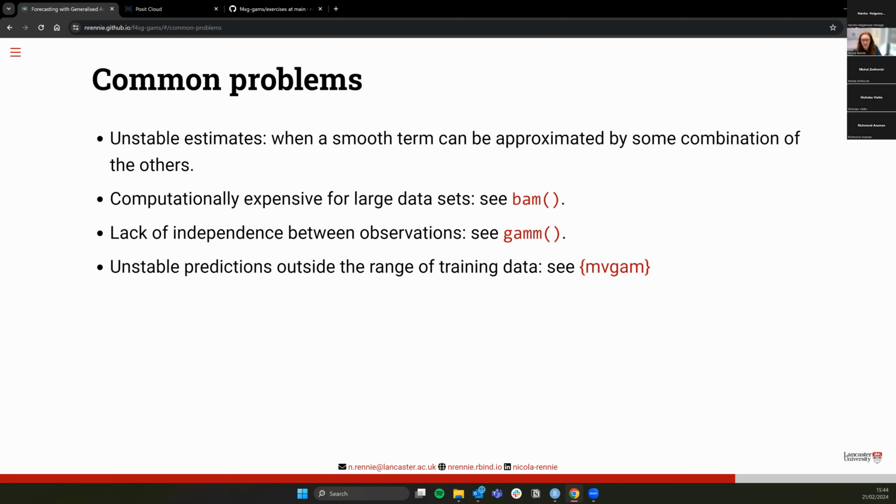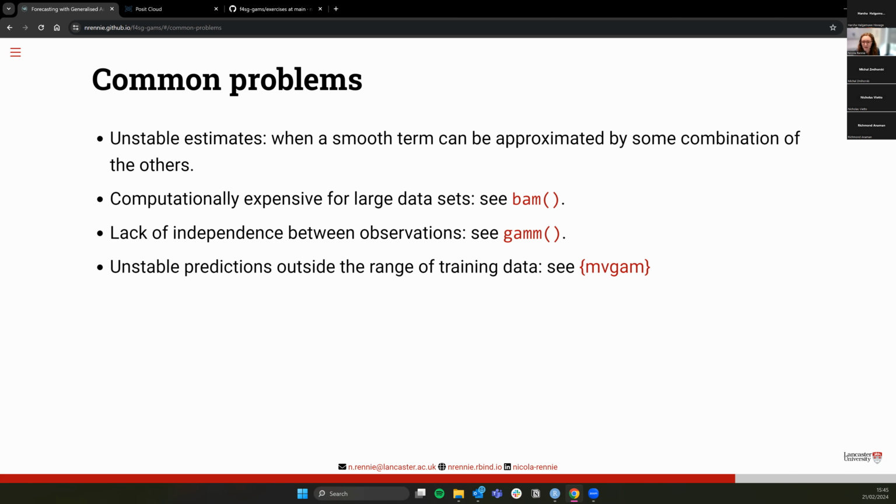If you're thinking about autoregressive models or extending to ARIMA models, what happens today might be quite related to what happened yesterday. So you don't necessarily have that independence. I will quickly go through an example of the GAMM function, that's generalized additive mixed models, that shows you how you can deal with dependence between observations in a minute.